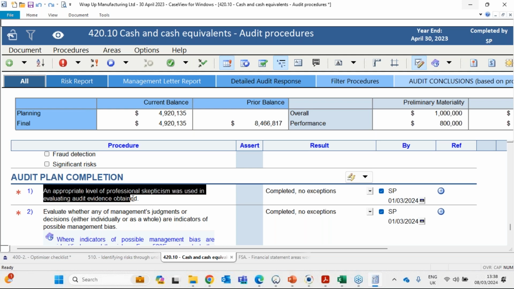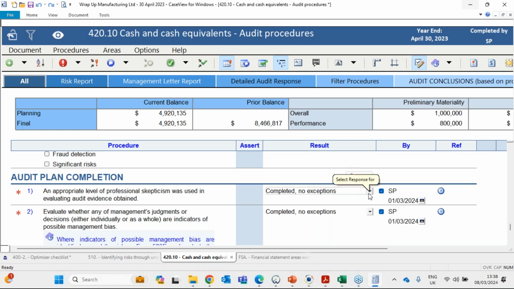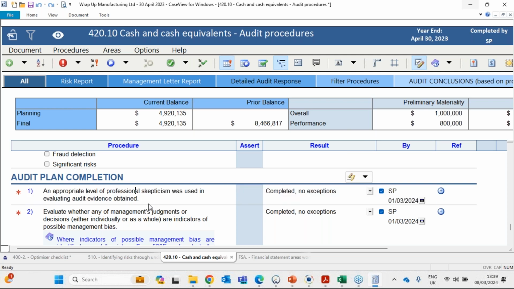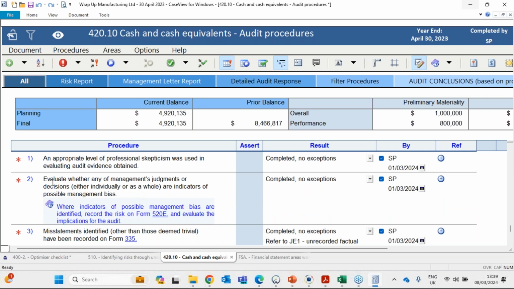The first question is, an appropriate level of professional skepticism was used in evaluating audit evidence obtained. Provide your results, that is, you need to sign off. So you are responsible for the procedures that you've performed. You're signing off that you have used an appropriate level of professional skepticism.